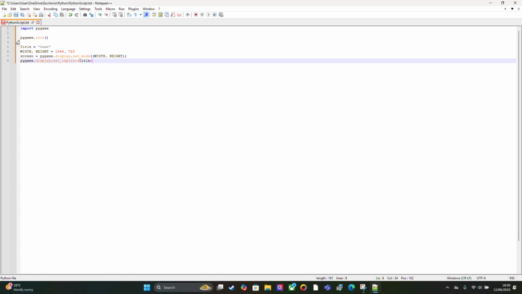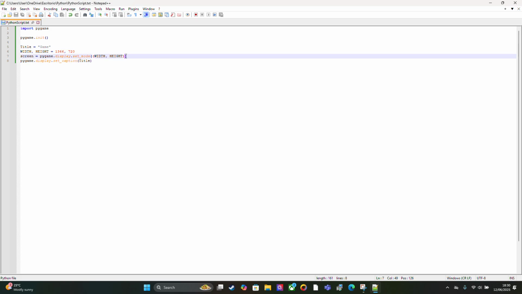Now, if you find any orange line in your code, that means the code isn't saved. So you press this button, and now they're green. If the line is green, that means your code is saved. But you need to make sure every single line is green, all right? Else your game will have errors.